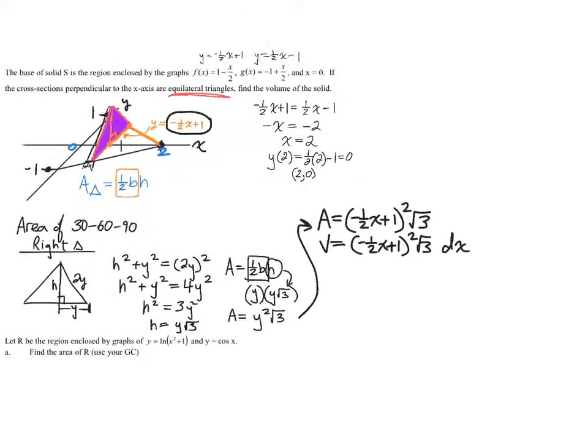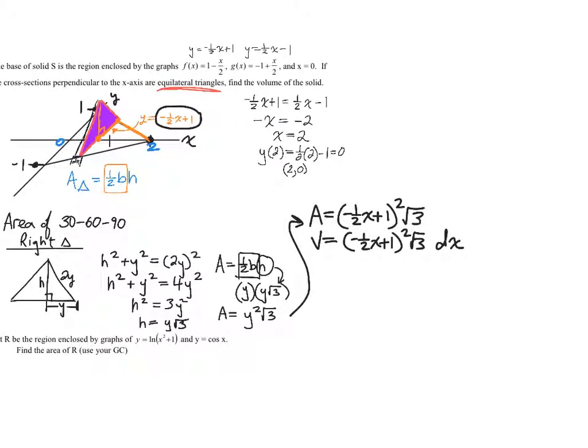So that gives you a volume of a single slice. If I want the volume of all slices integrated together, well, that's exactly what I do. I integrate on the interval of 0 to 2 that expression. I could move some things around, but I really don't need to. I'll just write it exactly as is because it's going in the calculator anyway if I actually need the volume. Now it says find the volume, so I suppose we have to do it. I guess I'm going to change my mind immediately and just put the radical 3 in front. All right, so let me make the long journey over to my calculator.